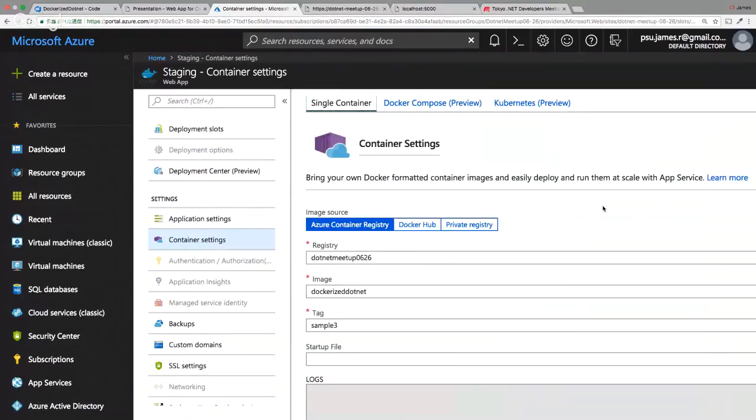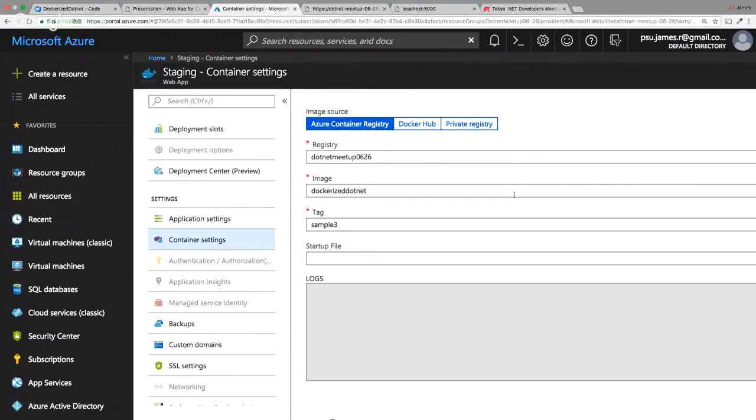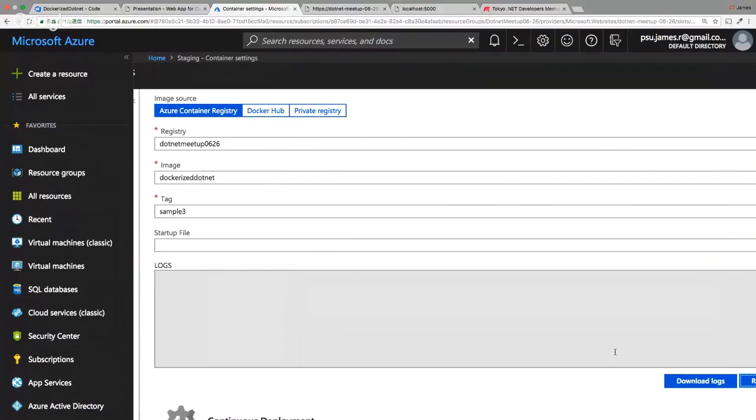And this is where you can actually assign which container image to use. And you can check the logs for all invocations. And so this will show you basically what the Docker host would be outputting.